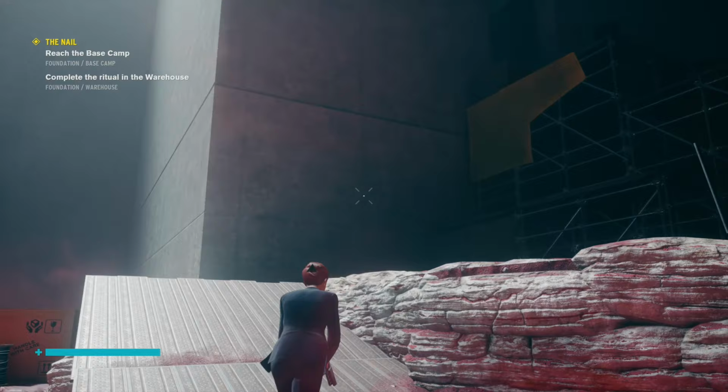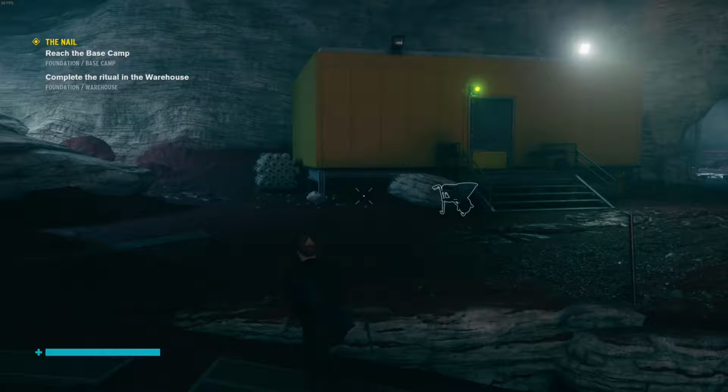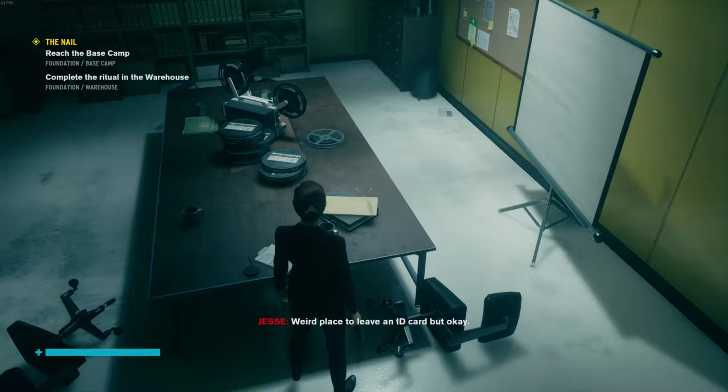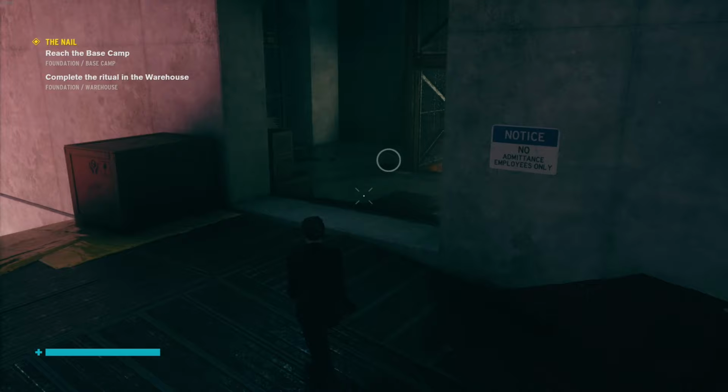So is that what you're supposed to do? I believe we'll instant kill them. Weird place to leave an ID card, but okay. It's another ID card. We can enter. Okay, let's listen to this.